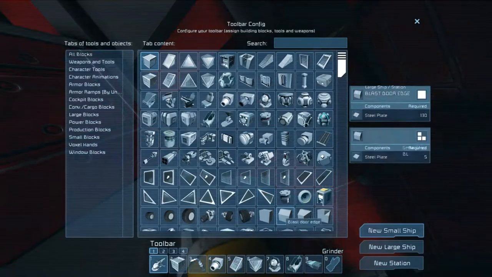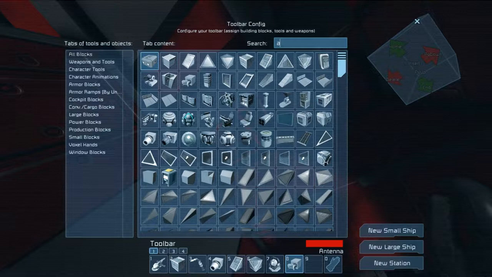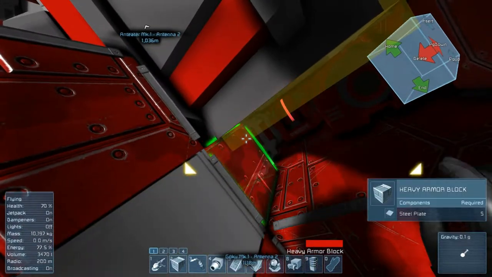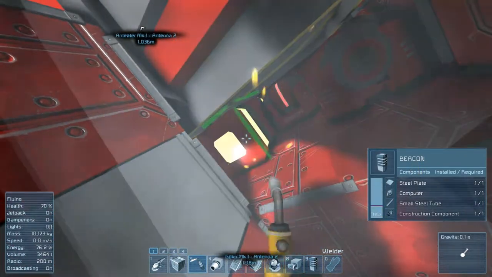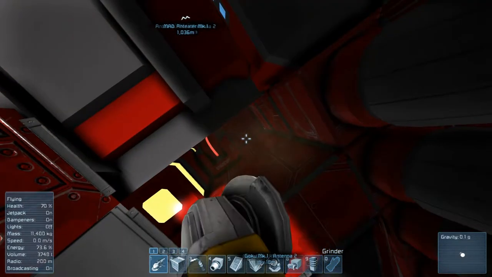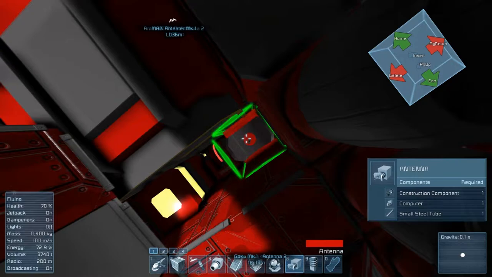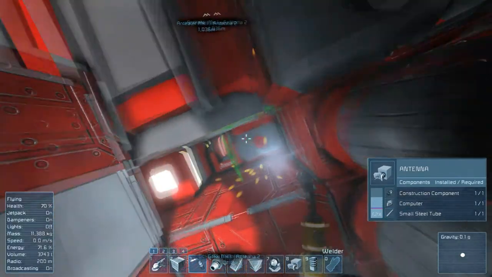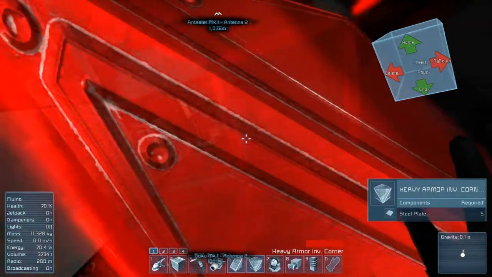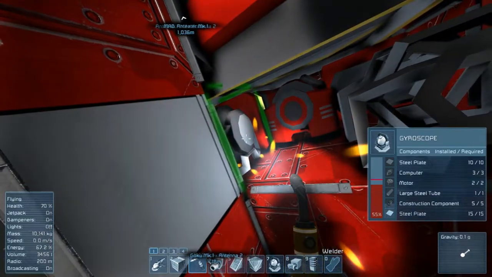Here we go. Alright. Now, beacon and antenna. So, antenna. And. Oh, I saw the beacon right there. I thought I saw a beacon. And antenna. There we go. Perfect. Well, not perfect, but you know what I mean. If you ever need large steel tubes, then we're just gonna go into the carbon container. Why is this ground down?